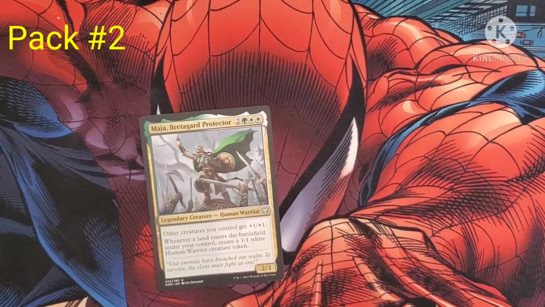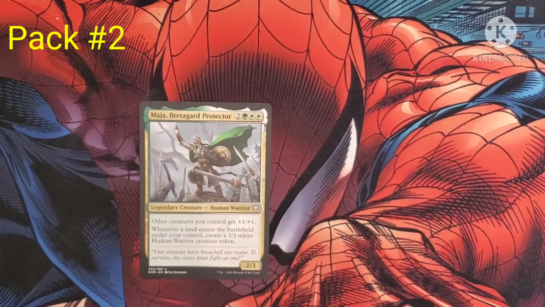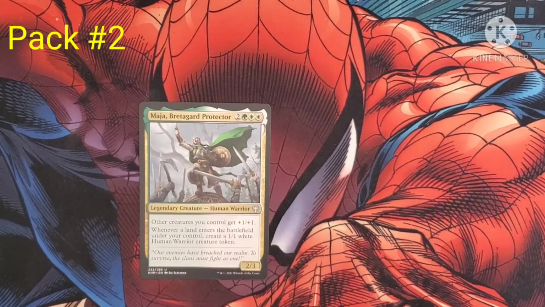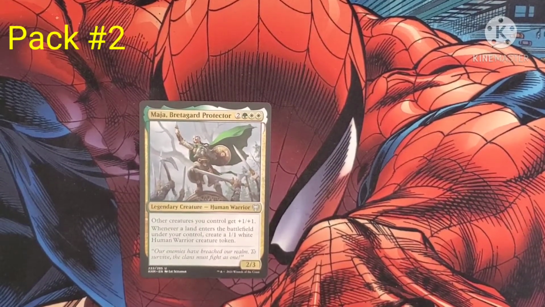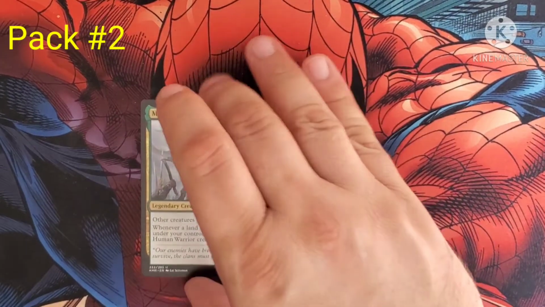Run's Battleguard Protector costs 2, a green, and 2 white. For a legendary creature, Human Warrior. Other creatures you control get +1/+1. Whenever a land enters the battlefield under your control, create a 1/1 white Human Warrior creature token. It's a 2/3 body.